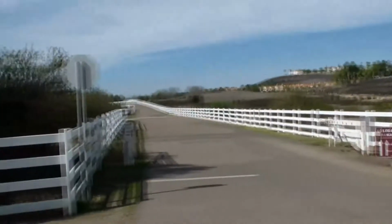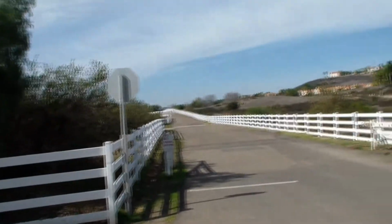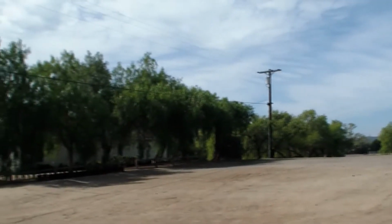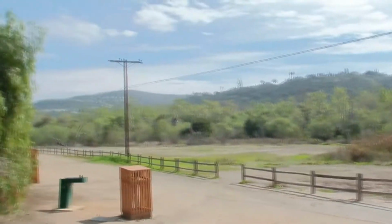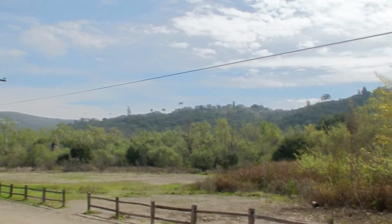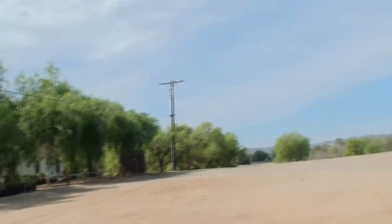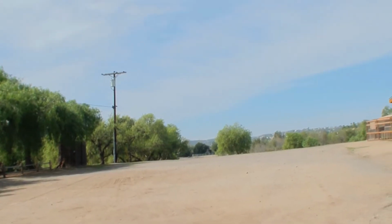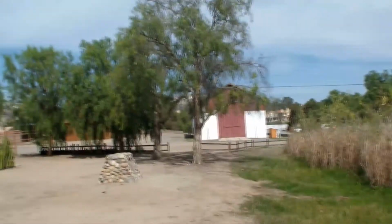So this is just a little bit north along Black Mountain Road from Mercy Road. Kind of see we're getting up to the ranch house. It's down this way. You kind of see this whole river valley. Now this is an interesting river valley. There's a whole bunch of hiking trails around here. And the main feature of this hiking trail is it goes all the way from Vulcan Mountain up in Julian down to the ocean. So this goes all the way down to Carlsbad, the Penasquitos Lagoon. So it's the cross-county trail. Kind of where we came in.